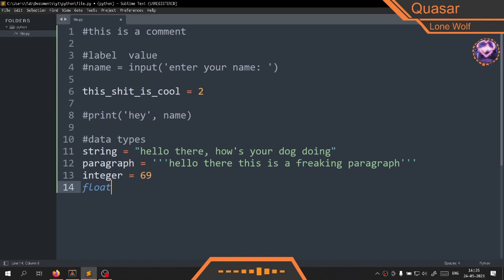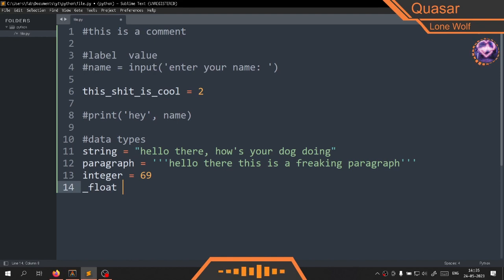Now float itself is a keyword. As you can see, if I do int, it's a keyword. If I do string, it's a keyword. So I need to use something that is not a keyword. That's another rule in naming a variable: you cannot use keywords when naming a variable. Or if you already have a function, don't use that function's name as a variable. That is also something you gotta watch out for. And as I cannot use float, I'm just gonna do underscore float. Yeah, the usefulness of underscores.